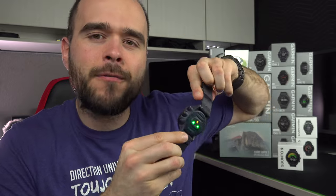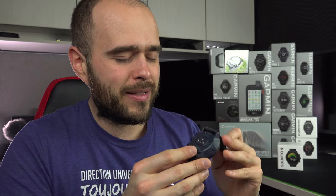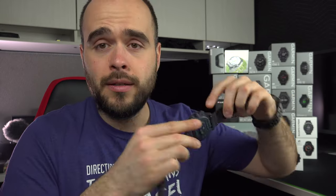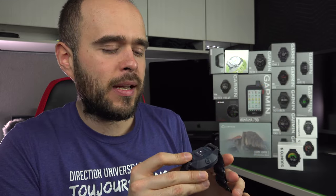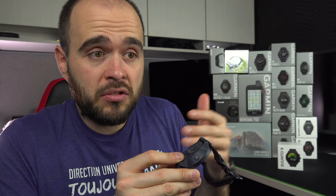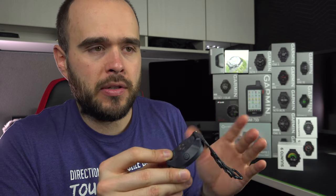Now let's talk about heart rate. I'm not happy with it — it's terrible. When you're using the watch as a smartwatch just on your wrist, there's something I can do with my Garmin that I can't do with this one. My heart rate is actually 65 beats per minute right now, but it's not possible to see that continuously here. It reads your heart rate only every hour — maybe two to three times a day. The rest of the time it does nothing, so you can't have full tracking of your heart rate during the day.